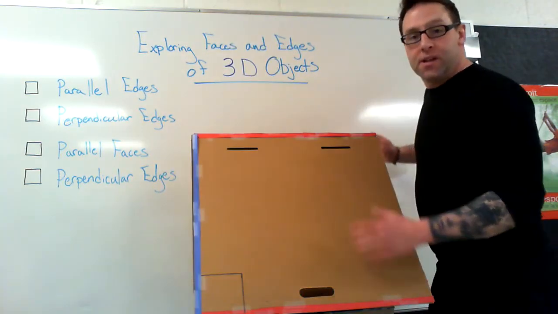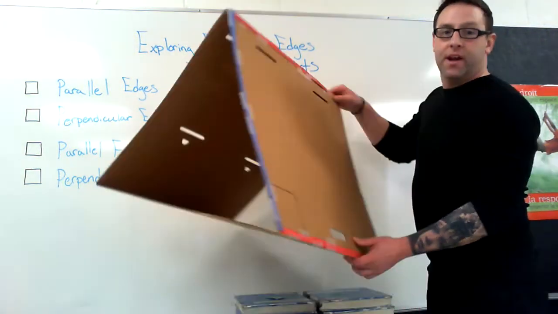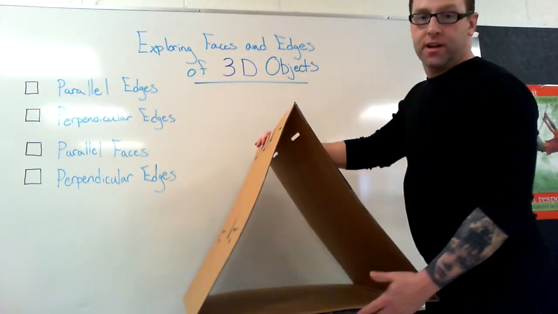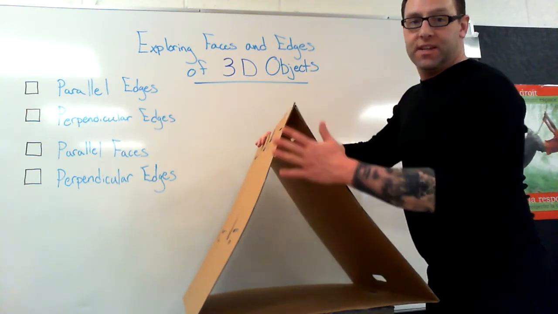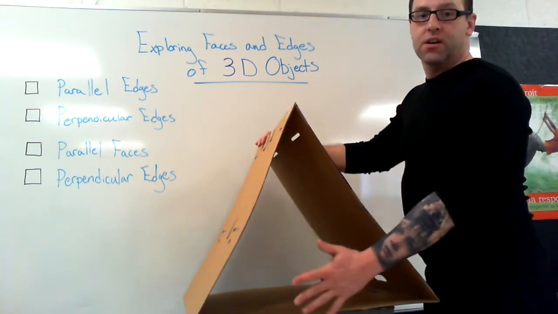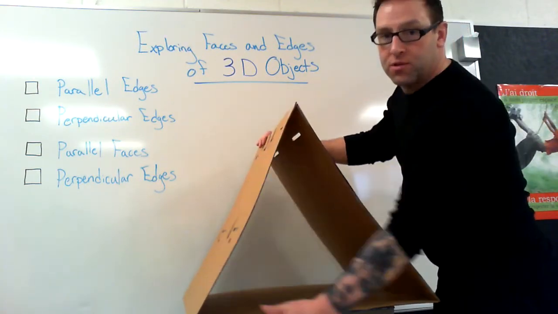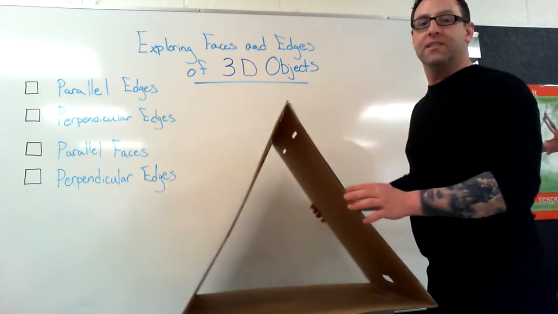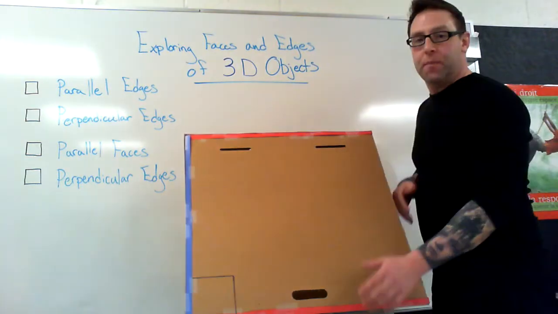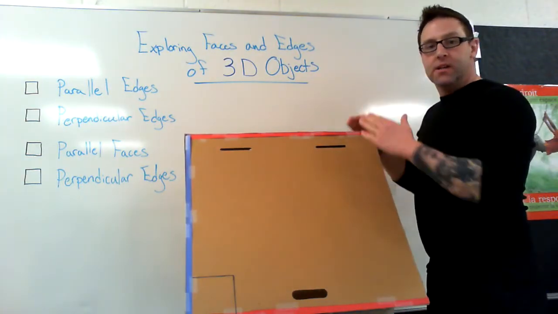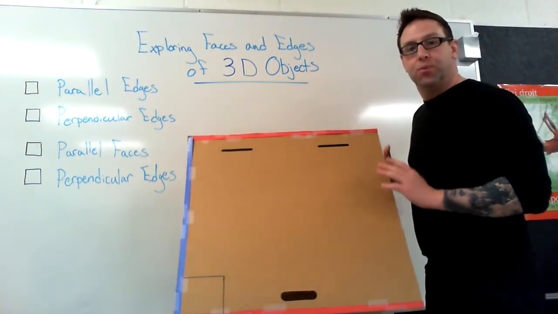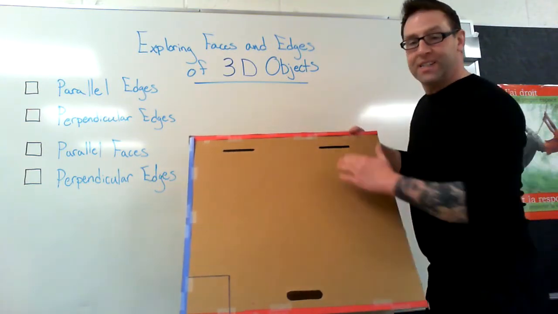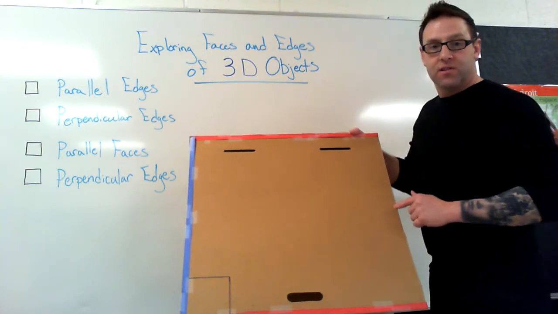This shape is a triangular prism. Now, what we have to do is imagine that this side is filled in, okay? This face right here is a triangle. So we know that we have a triangular prism. It doesn't meet at a top point like the pyramid, so that's why this shape is called a prism and not a pyramid. And it's also got rectangular sides, okay?